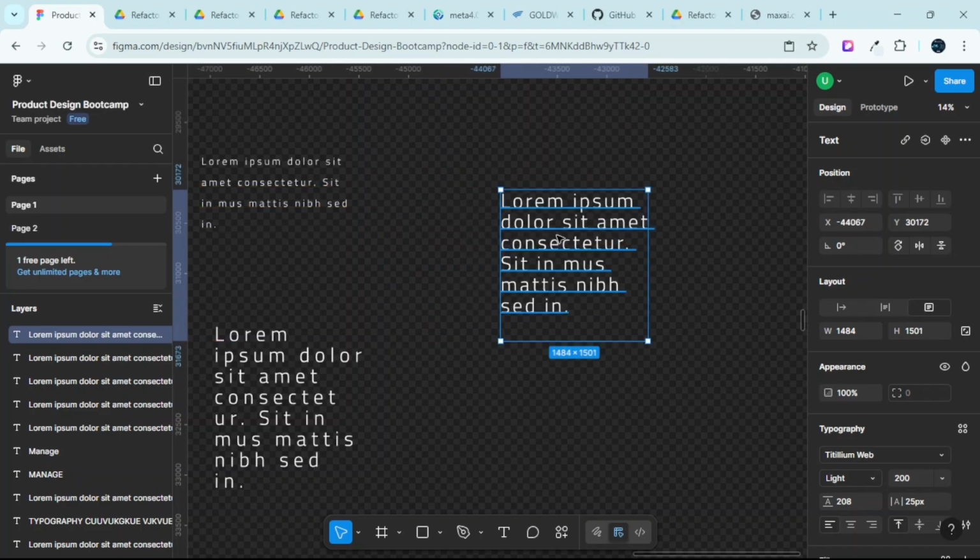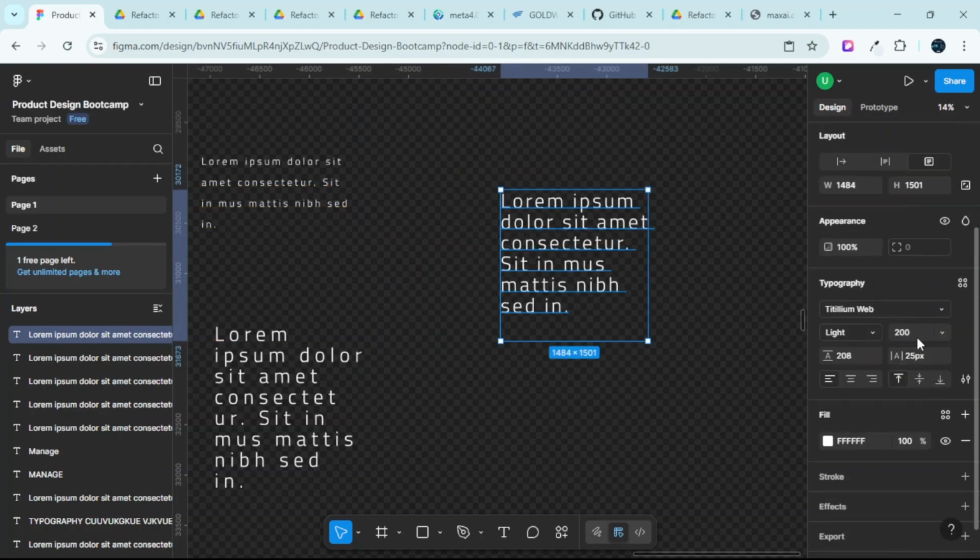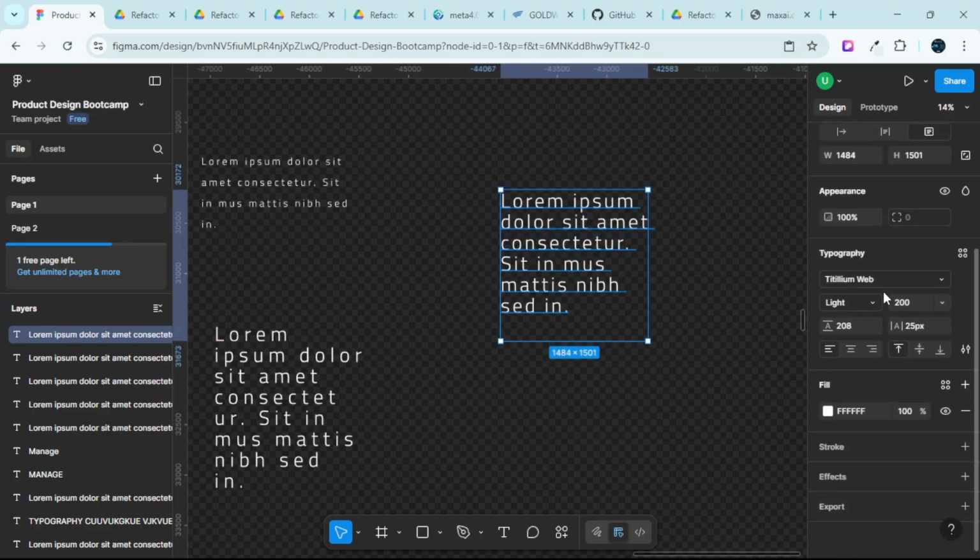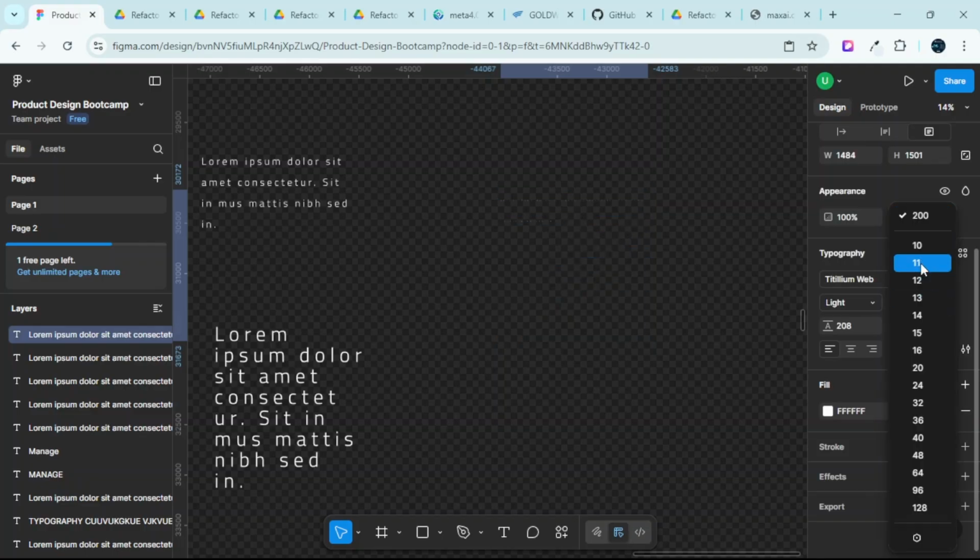So if you select this text, for example, and then you come to this section under typography, we've talked about all this, right? I think we omitted these three alignment properties here, but we'll talk about them soon enough. Now this just talks about the size. Of course, we've been using this. This is just to change the size of your text.